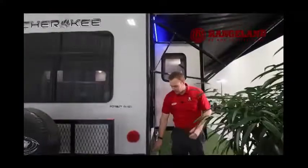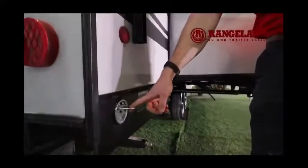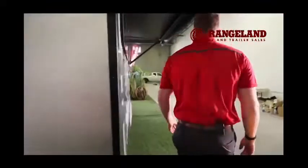Most of us bring our pets with us camping. Little features like this, it's a nice touch. It's a leash latch, so you can attach your dog there when you're at the campsite, because most campsites ask to keep your pets on a leash.